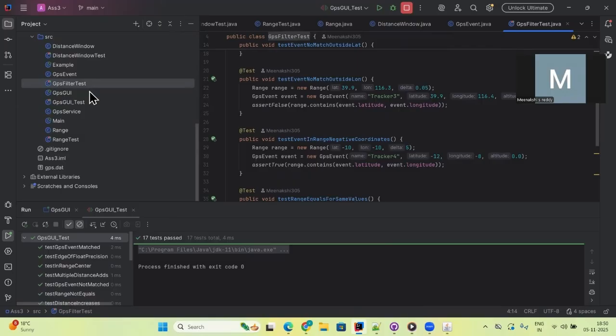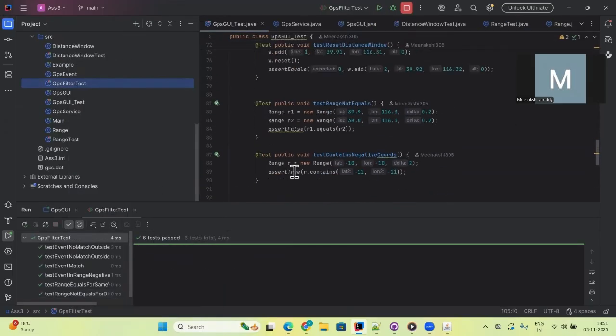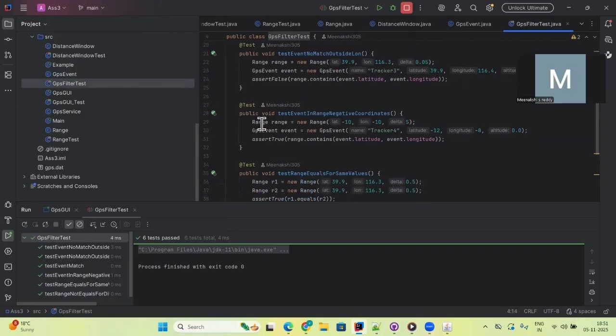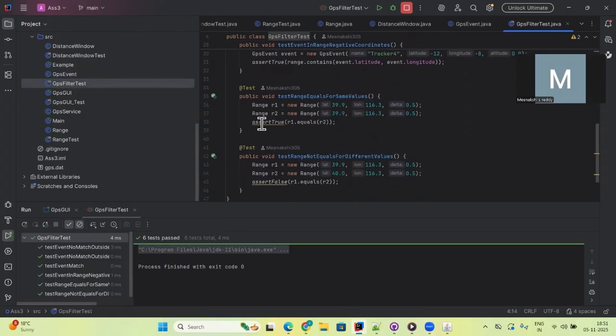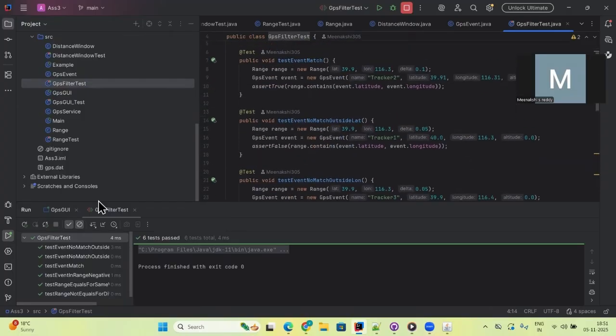Only in-range trackers accumulate and increment the distance, never decrementing or updating for out-of-range trackers. So for this too, I'll execute and show you, where it will show the data related to the range, inside or outside, based on the value and range. So this is all from the GPS filter test. Then the stream, sync, and cell for propagation of values, events, and holding the current state of the range state, the hold function. So let me show you that.